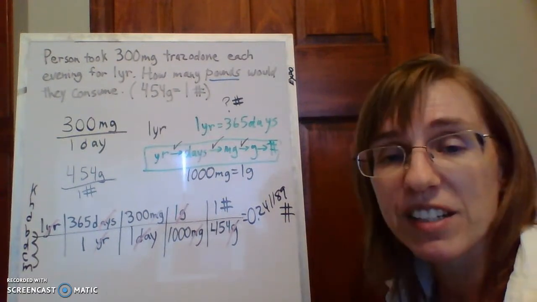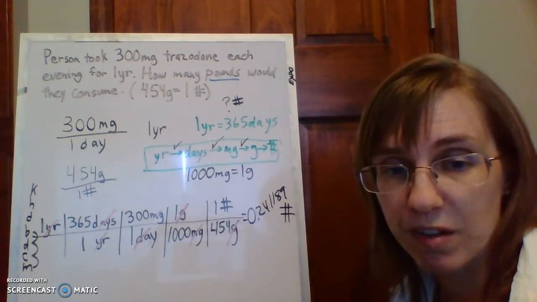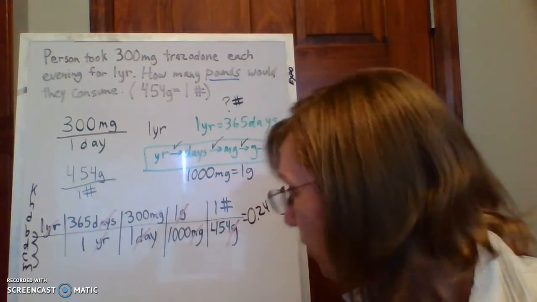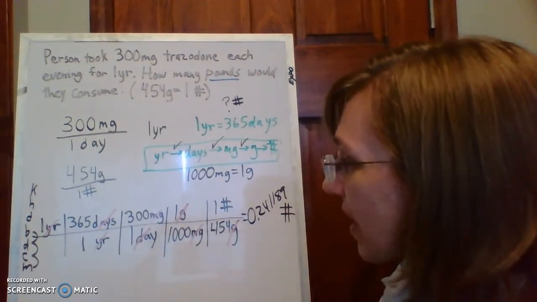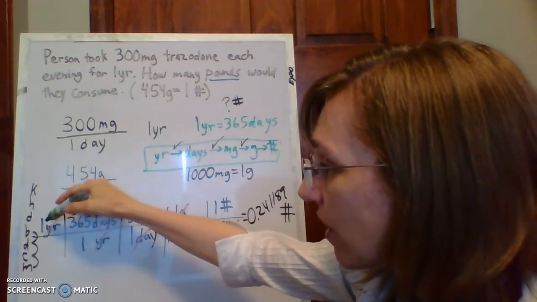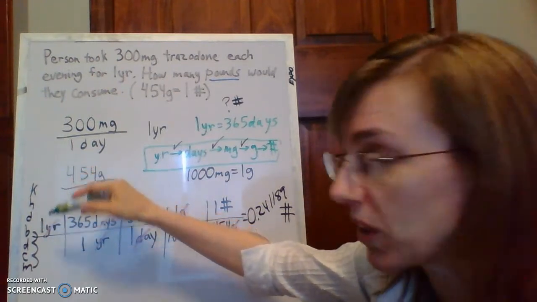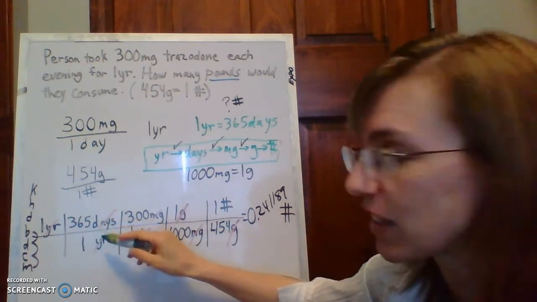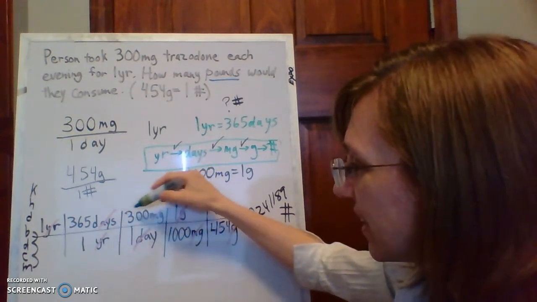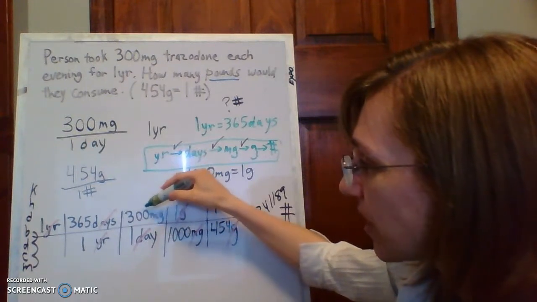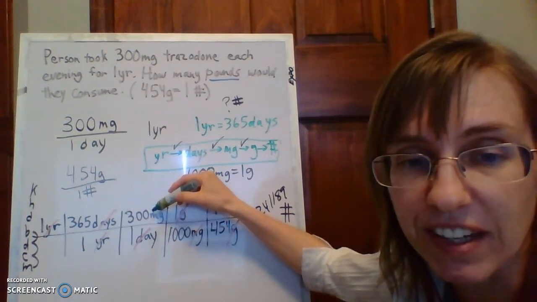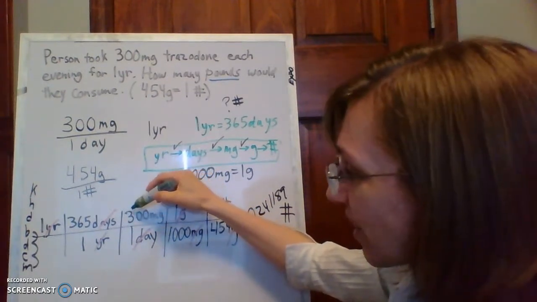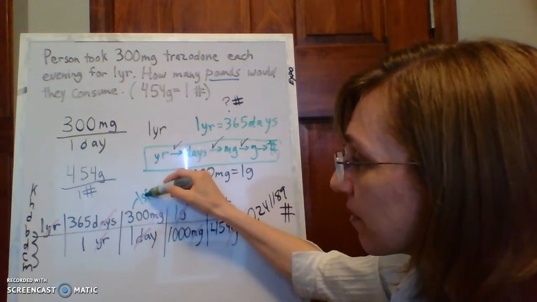So what's the one thing we need to do to finish this guy off before we move to another problem? Significant figures. Very good. So let's look at the significant figures. Here we've got an exact number, 1. There's 1 here. And 365 is an exact number too. Now we're going to treat it as an exact number. Here we've got 300 milligrams. That's how much drug was given. That's not an exact number. But there was no decimal point there. So this guy really only has 1 significant figure.